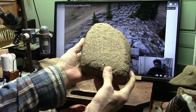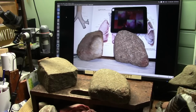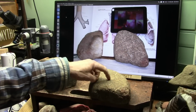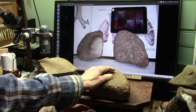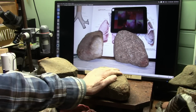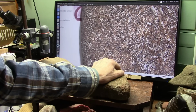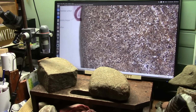But actually, I have a better shot of this. Hold on one second. All right, this is when I first took it out of the ground years ago. This was DNA tested, CAT scanned, everything. It's 100% certain it's a lung. DNA tests prove it. Now, you see all this fabric-y stuff, this white and brown looking stuff? That's the same thing you're going to see on this, right up there. Now, let me just turn the lights off so that it can be seen a little better.